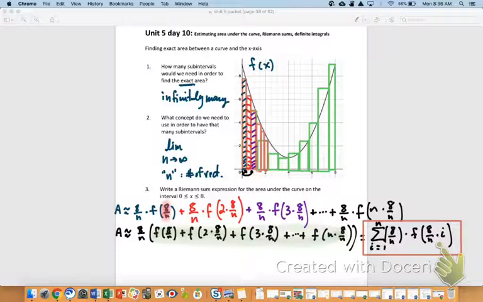Here's how I would wrap this up. I'm going to try to write this in the little space there at the bottom. I will say, here's our final area. Now I'm going to write area, not approximately, area equals, significant difference, right? I'm going to say this is the limit as n approaches infinity of sigma from i equals 1 to n of 8 over n times f of 8 over n times i. What's significant about that is I've gone from an approximation that we for sure know will have errors to an exact value for area by saying, hey, we want the number of rectangles to approach infinity. This would result in the exact area under the curve.